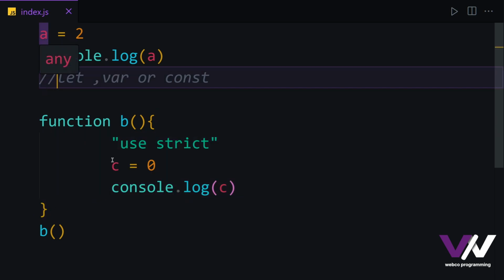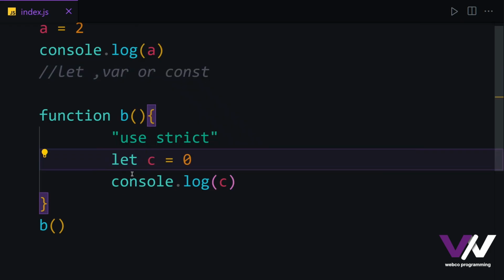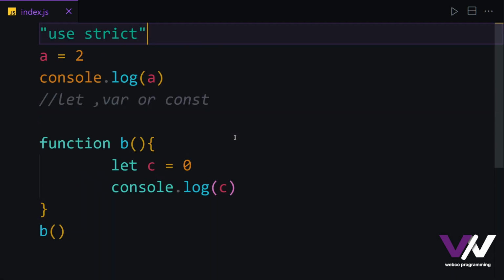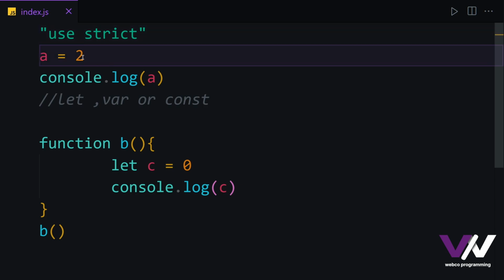So if we have, for example, this let right here for declaring our c variable and then run again, you can see that we got both results: 2 for our a variable and 0 for our c variable. And pay attention that what we mean by variable includes our objects, arrays, and other things that we have.